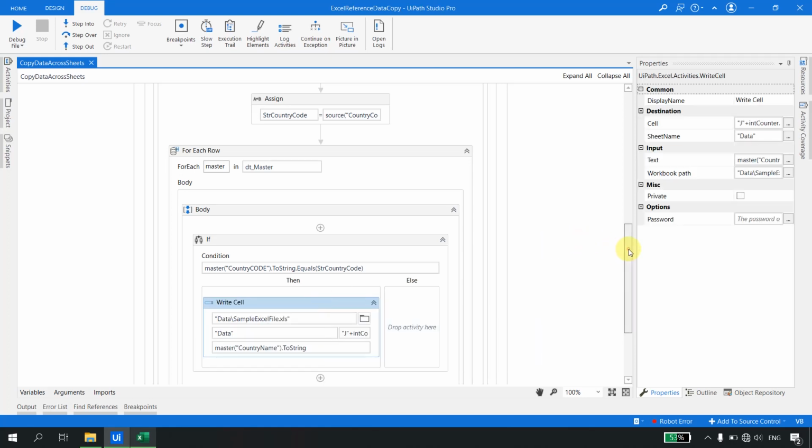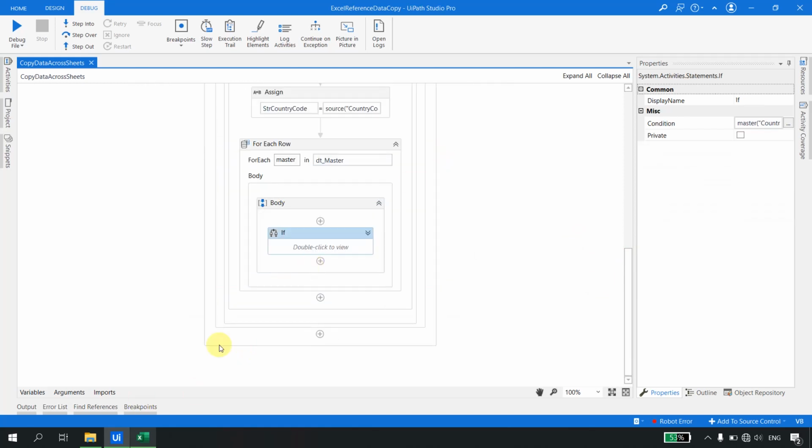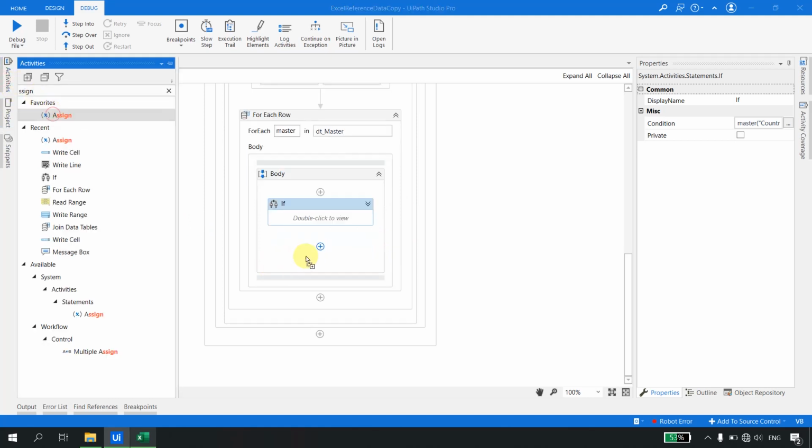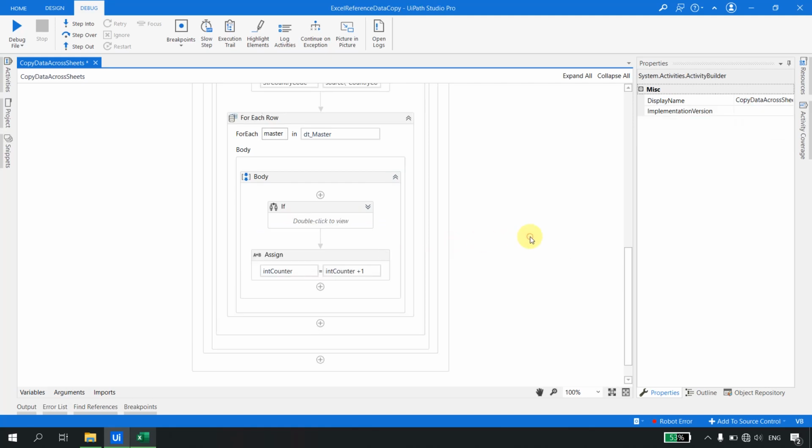Now the question arises, what happens when the bot has already written? How will this value get incremented? You would have guessed it correctly, we just increment the value by 1. I will type int counter, and specify int counter plus 1. So what would happen? First time it would be J of 2.